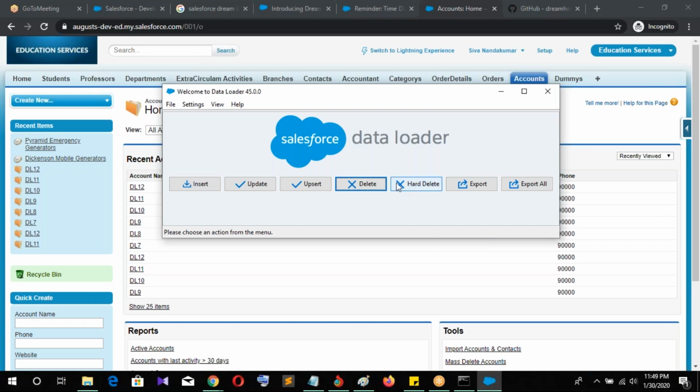You said hard delete deletes everything on your record and everything that is already in the Salesforce recycle bin? Yes, the Salesforce recycle bin also. Okay, so what is in the recycle bin belongs to 10 other different users. They put it there, I didn't put it there. If I do hard delete, it will take everything that they put in the recycle bin. You understand what I'm asking?